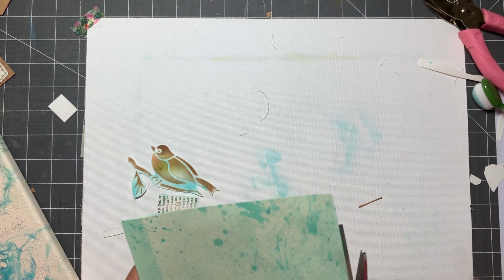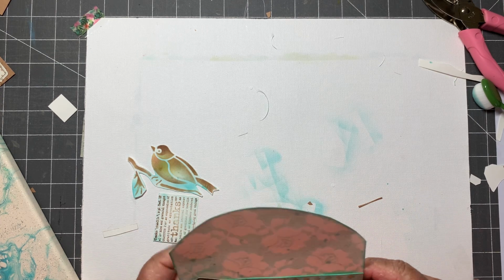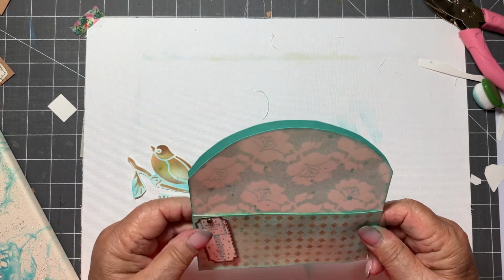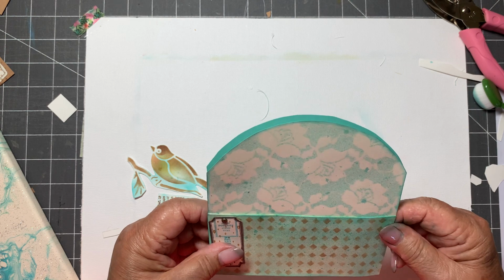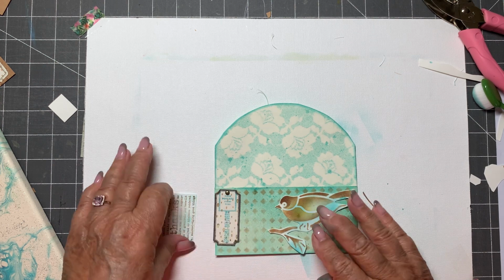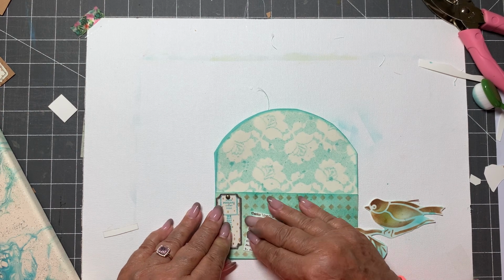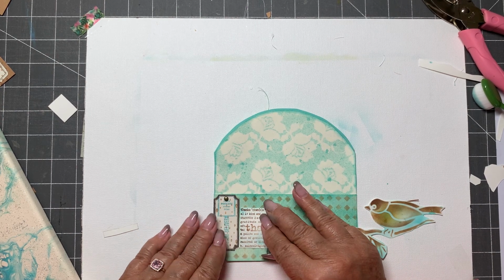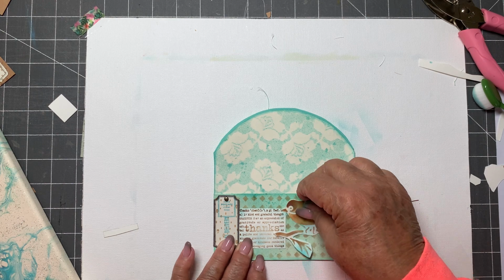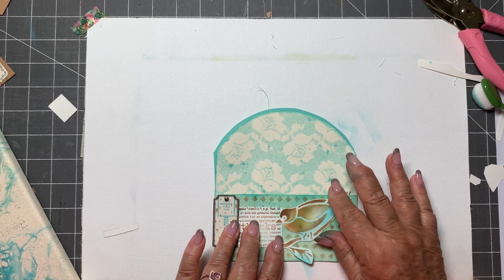And if you need to trim, you do so. I also want to put a backing on it that makes it stiffer. So I won't take the time to show you that. I think we all know how to do that. You just glue it on. And I want to put this here. I don't want the special delivery to cover it necessarily. I just want it to be there. And like I said before, the bird's beak, as though he's delivering it to the recipient.